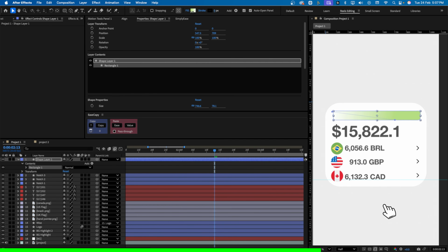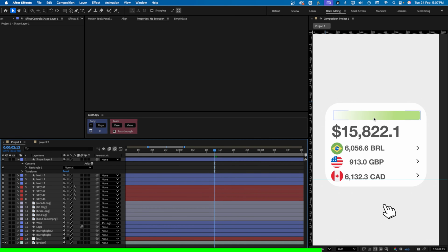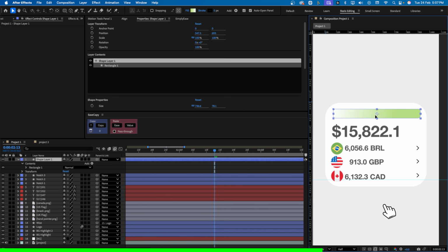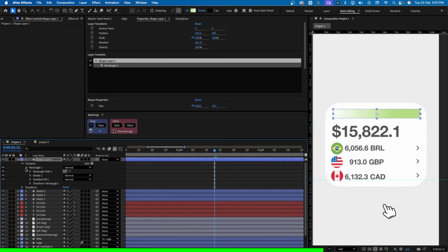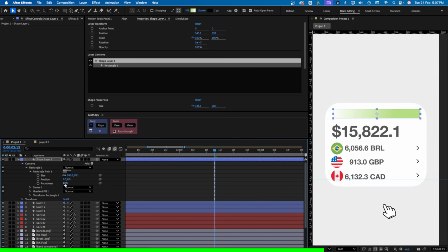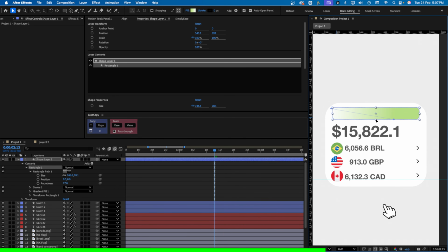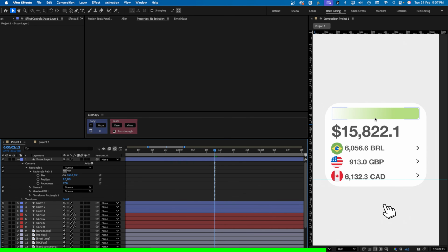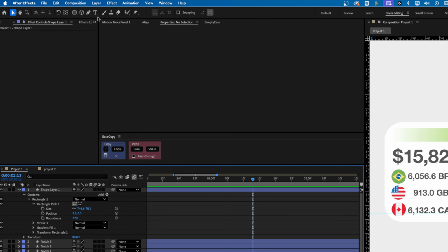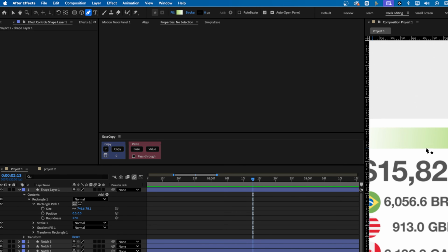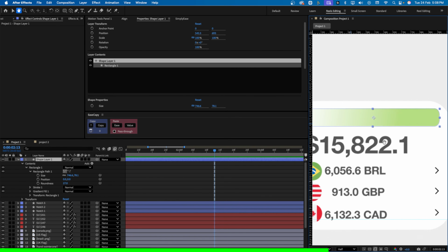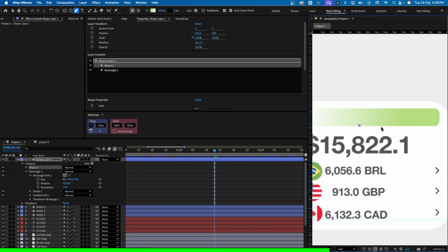Keep the stroke as null. Let me see. Okay, it should be somewhere over here. Opening this up in rectangle, let's increase the roundness. Okay, let's increase the size. Finally, over here to create a notch, let's select the pen tool. Let's zoom in, selecting the shape. Let's make one point over here, make another point like this, and let's simply drag it down in this way. Let me leave it. Let's see.